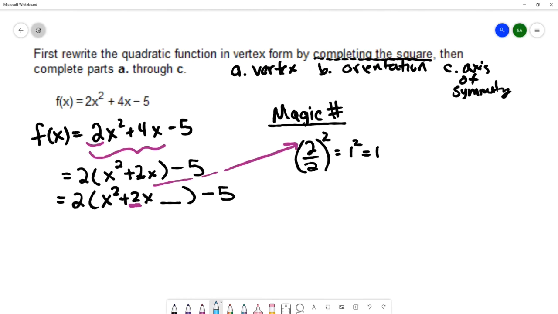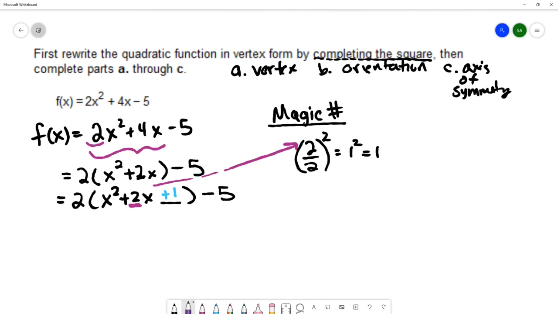So putting a plus 1 in that blank is going to make x squared plus 2x plus 1 factor into a perfect square. But I'm not allowed to just put any plus 1 into the equation without balancing it out. So the way that I balance it out is by figuring out how to do the opposite of what I've just done.